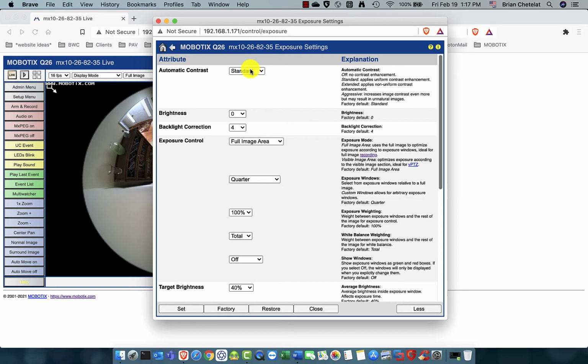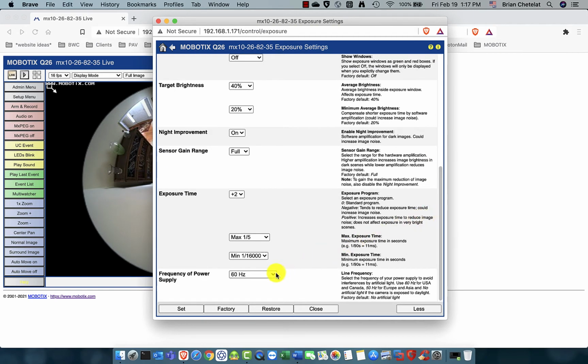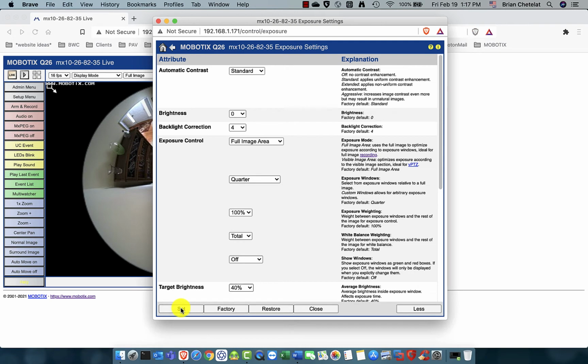Usually go into the exposure settings. Again, factory is fine. One thing to be aware of down here is sometimes it will come with no artificial light. Well, if there's going to be artificial light in the scene of any of these cameras, you'll be better off putting it at the 60 Hertz, which is the North America frequency for high voltage electricity. So we'll set this to 60, hit set. We're not leaving the setup menu, so no need to hit close and OK yet. Just set is fine. You'll see the picture refresh.